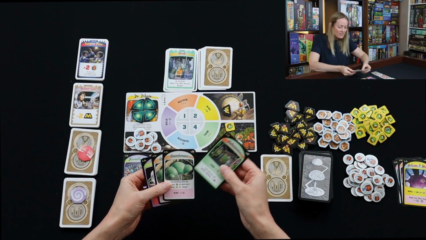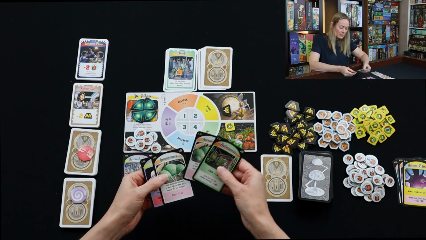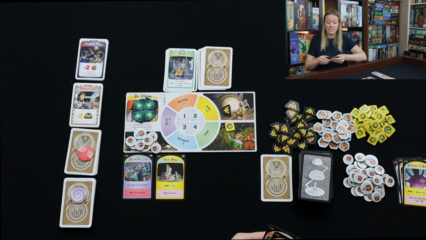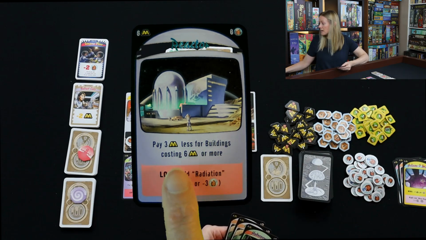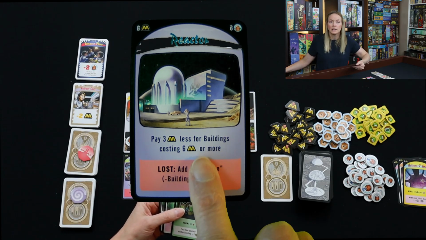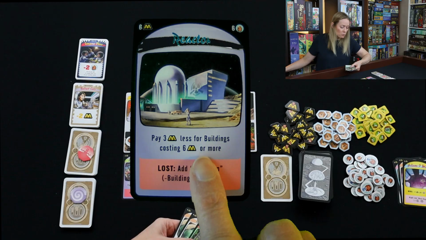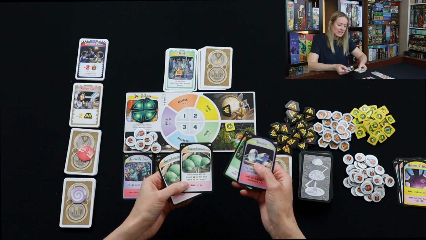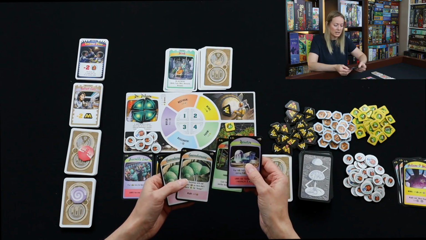Because I have that. I have no money if I want to buy one of the other cards. This reactor is really, really good. I just got this card. Look at this. Pay 3 million less for buildings cost 6 million or more. That's a great discount on top of pay 1 million less for my cards. That's a really, really good one. But then I got another greenhouse. I got a double on greenhouses.